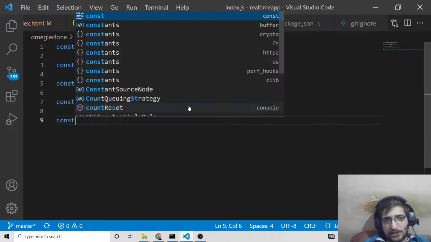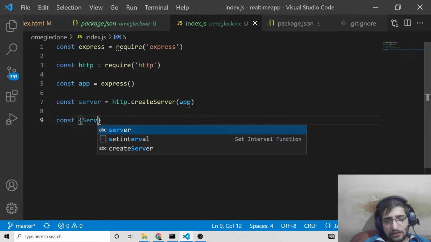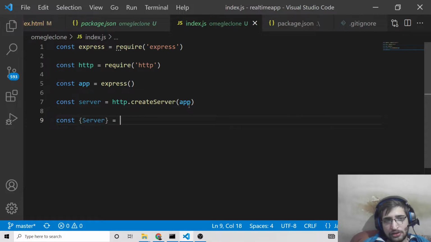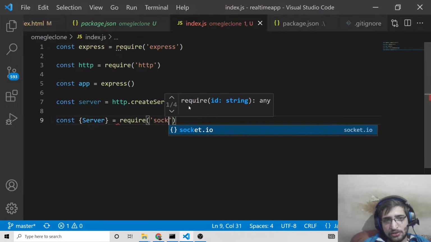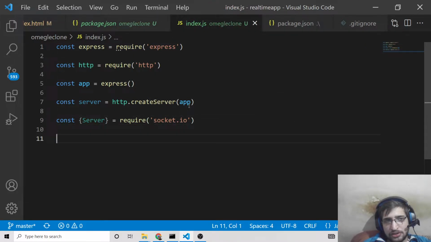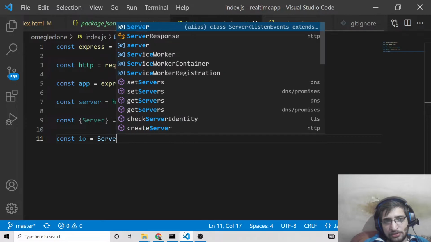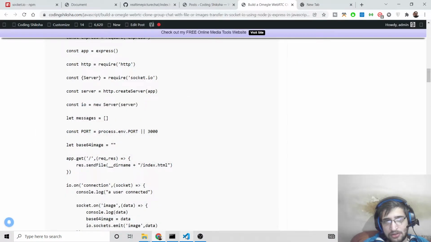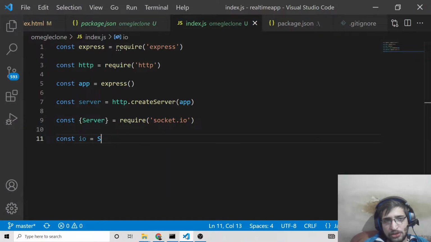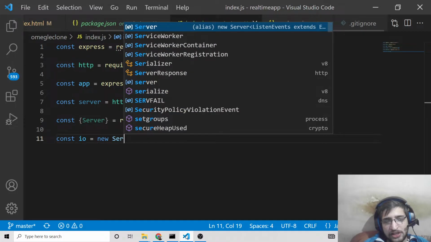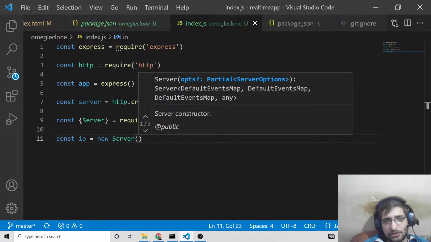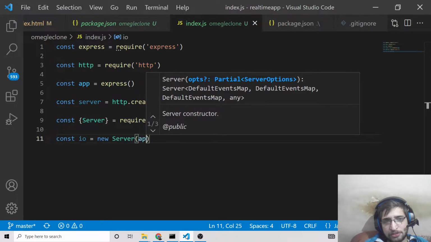After that we can require socket.io, like this. Then we need to create an io variable, and this needs to be new. We are creating a new instance of socket.io, and we pass our server.